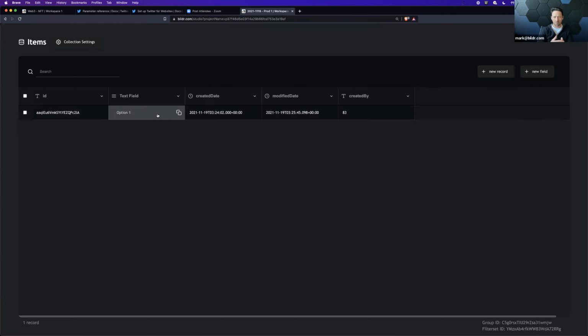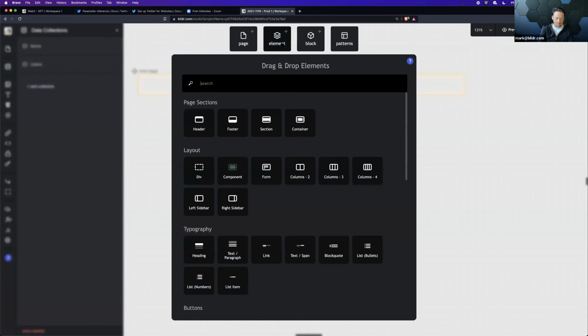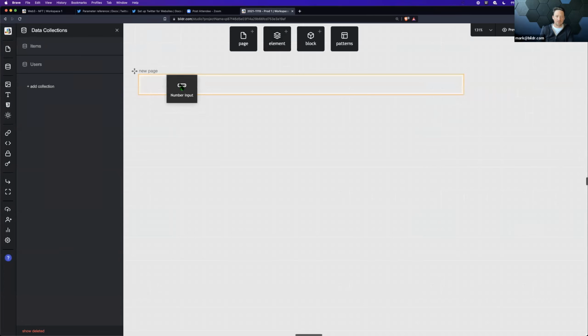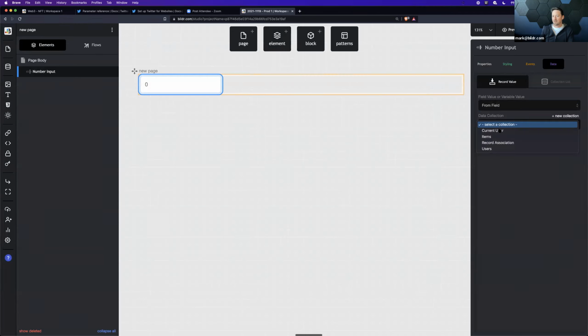It just makes it easier down the line. Now, what we probably will not do, which would be an expectation of a lot of users, is force any kind of restriction. If I come in here and put a number input on here, I don't think we're going to be doing any forcing where you say, from items, and we only give you the fields from, like, only the number fields, you know what I mean? And the reason is that technically on the back end, you can kind of put anything you want anywhere you want it, and this is just a display. So we're probably not going to go there.